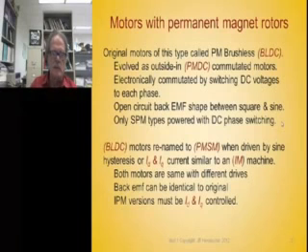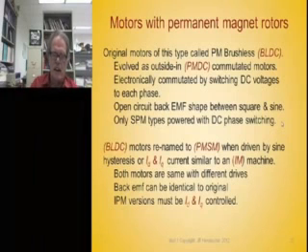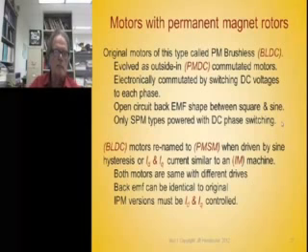They changed the name of them to permanent magnet synchronous machines because they were running them like synchronous motors, and they were applying AC current to them. So they changed the name of the motor. So a lot of people thought that they were different motors, but they're not. They're the same motor. They just have different drives.